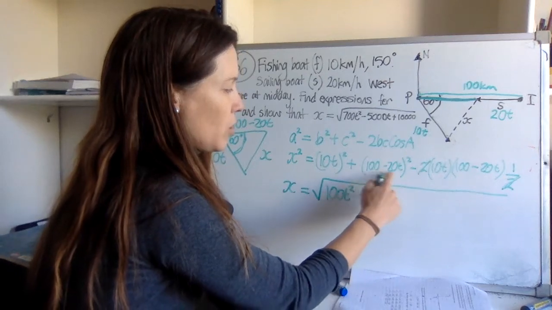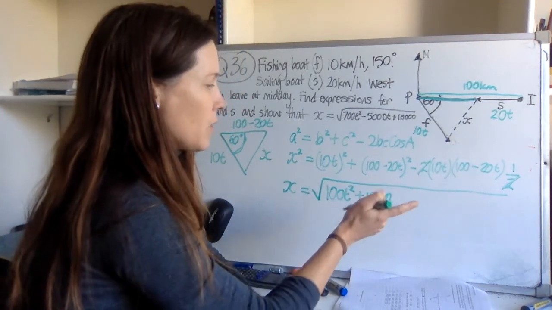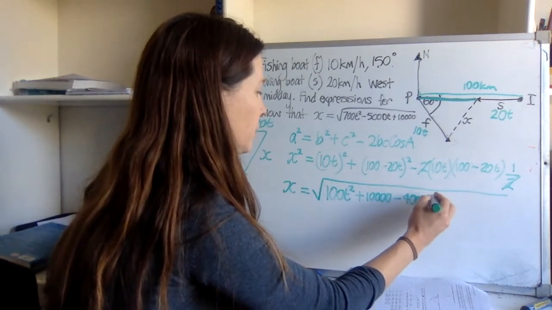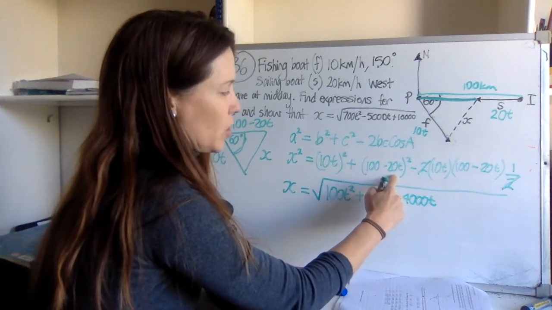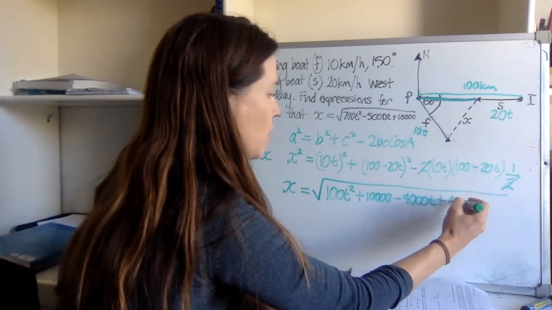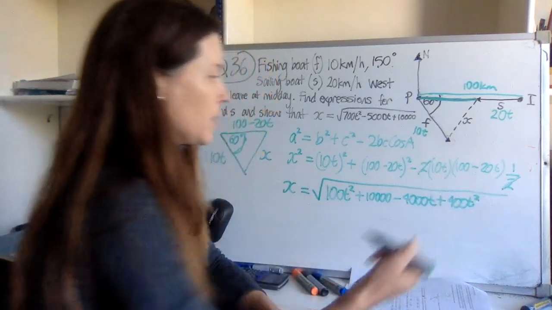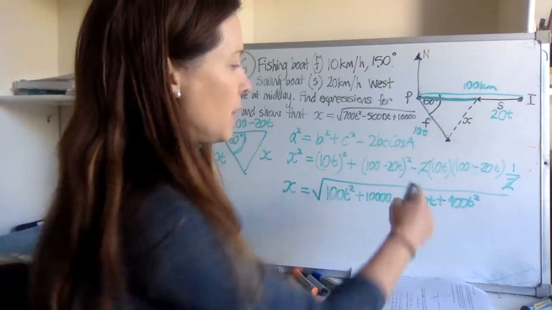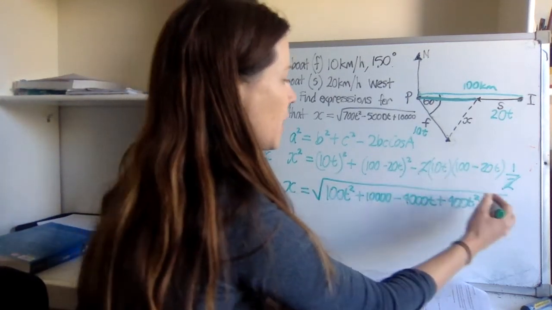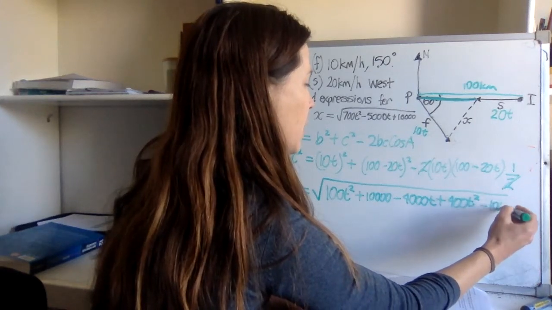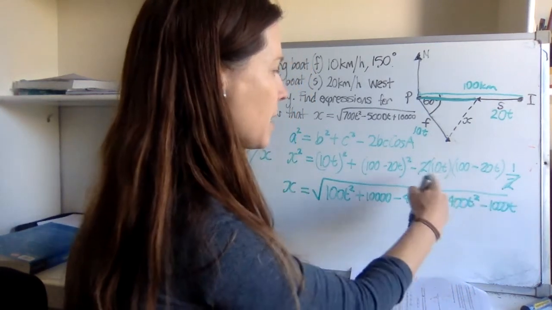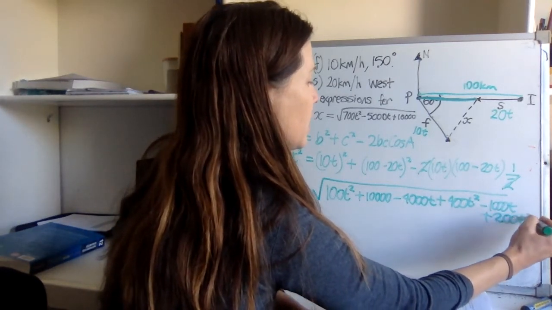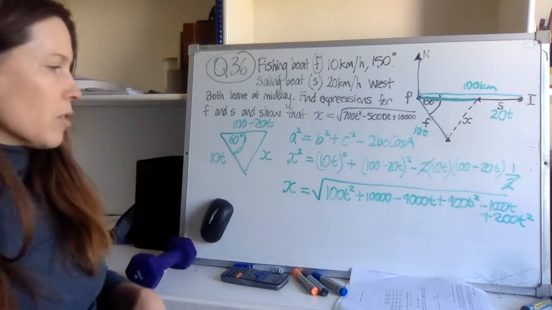We need to multiply the two terms together and double it. So that gives us minus, what's that, 4,000t. And then we need to square the second term, so that gives us plus 400t squared. And then over here we've got rid of our 2's, so we've got minus 10t that needs to be multiplied by both of these terms. So that gives us minus 1,000t. And I'm running out of space here, but I've got plus 200t squared, which ideally, if my line was a little bit longer, I'd fit on there.